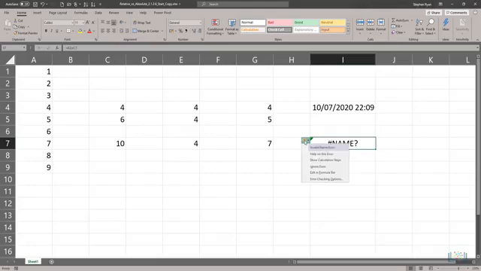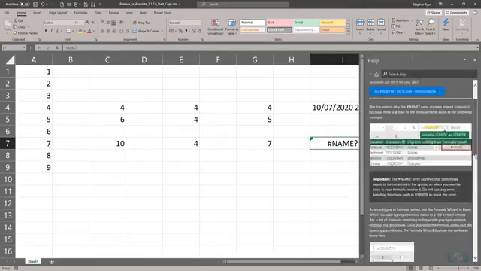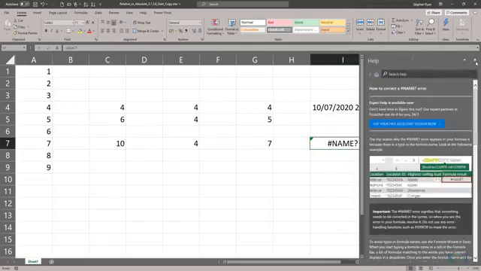When you click the drop-down arrow next to the exclamation mark for an error, you see several options. The first line also gives you a clue on the nature of the error. This one says invalid name error. So it was probably a mistyped cell reference, value, or function name. If you click Help on this error, a help pane opens with specific information related to this error.